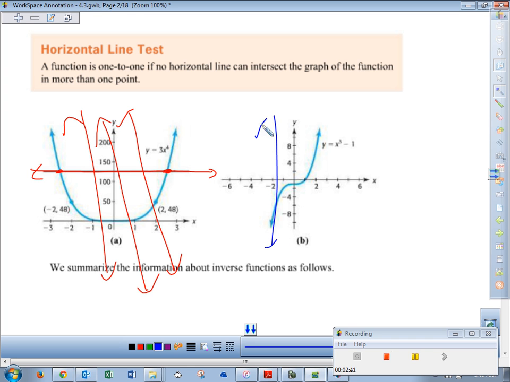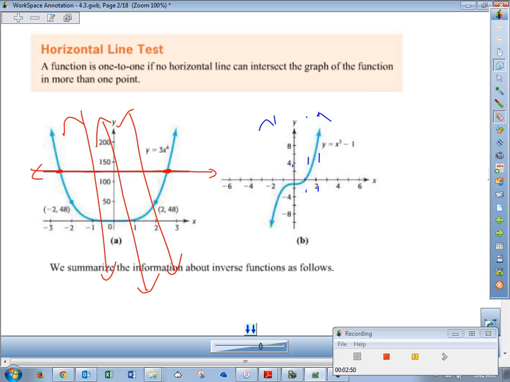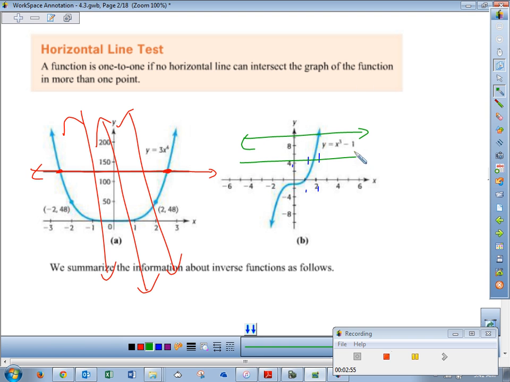This guy is a function because he passes the vertical line test, but is his inverse a function? If you have a graph, use the horizontal line test. And if a horizontal line passes through the graph in more than one spot, that's a no. One spot, one spot, one spot. Right here looks critical. Like, how many spots? Well, if you zoom in a little further, you'd realize that it only touches it there in one spot also. One spot. This guy passes the vertical line test. He's a function. He passes the horizontal line test, which means his inverse is also a function.